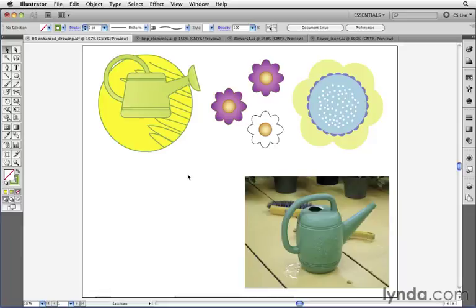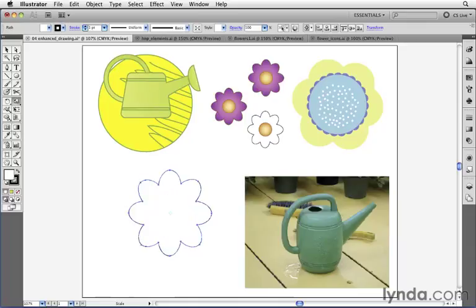One of the nicest things about this Draw Inside mode, though, is how it works with copy and paste. In fact, for users who have worked with FreeHand in the past, you're familiar with a command called Paste Inside. Well, now inside of Illustrator CS5, I could, for example, take this shape, and I'll drag a copy of it over here. Let me make it just a little bit bigger, so I'm going to scale it up in size. And I want to now place this photograph and clip it within this shape right over here. Rather than have to manually create a clipping mask, I could simply activate the Draw Inside mode.